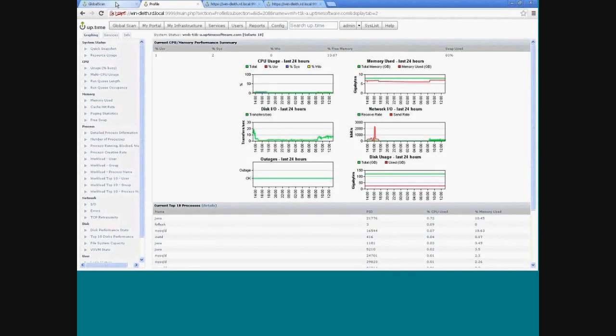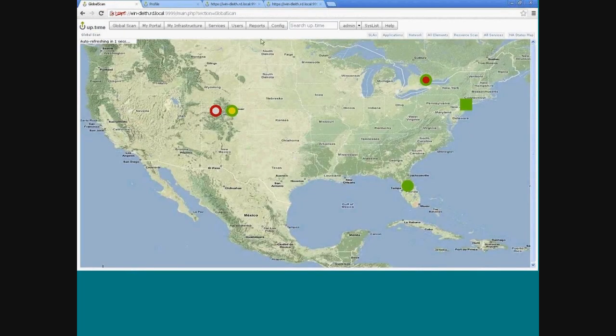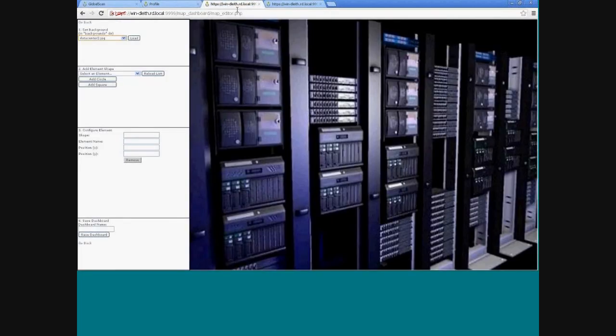Now I can also customize this. This simple view that we're looking at is just an example. It's definitely a North American map, but this image can be anything you like, and the pins indicating status can go anywhere on this page that you're comfortable with. I'm going to pull up a simple editor dialog for this and show you an example. This is just another stock image of a data center, or particularly a rack in a data center, that you could use as a background image to overlay the status of your servers on. And this could be anything.